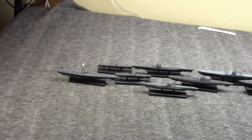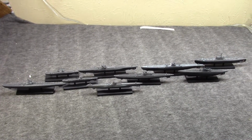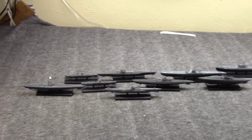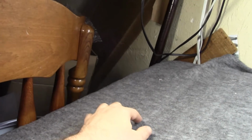And all these models are 1/350 scale diecast made by Atlas Editions. So relatively good size. I mean, large enough for some good detail. These all have main bodies made of metal with the decking mostly polymer for detail work. They all come on wooden bases with little metal name plaques. Pretty neat for the relatively low price.